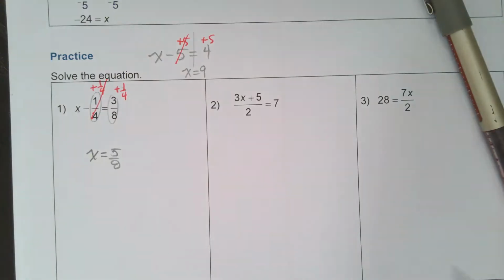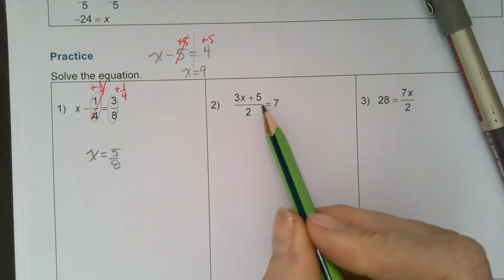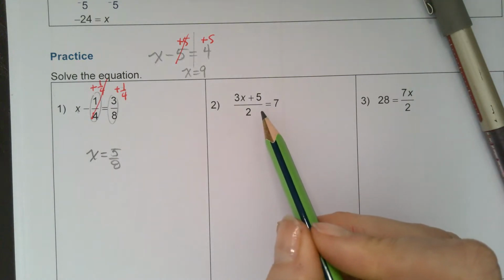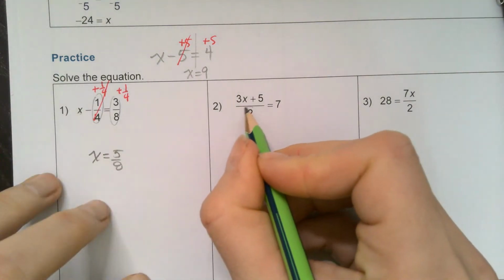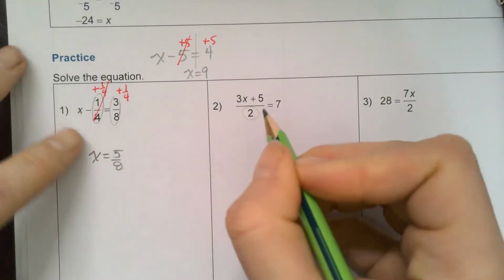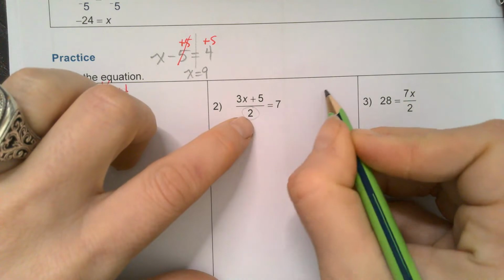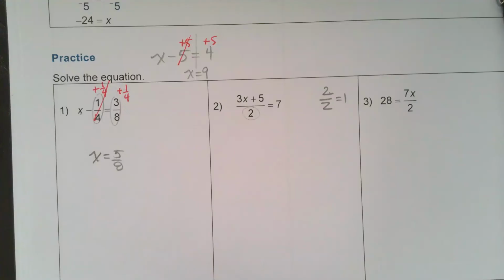But once it starts getting complicated like this, then we get rid of the fractions. Okay? So whenever we have a fraction on the bottom, we're going to use whatever this number is. Say it's 2. We're going to use 2 over 2, and that's 1. Because that's how we can get rid of fractions, by doing the same over same thing.